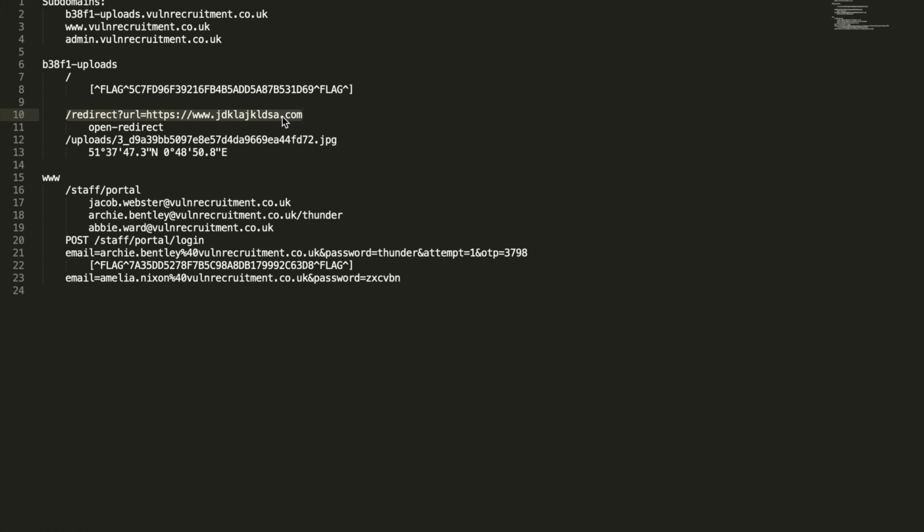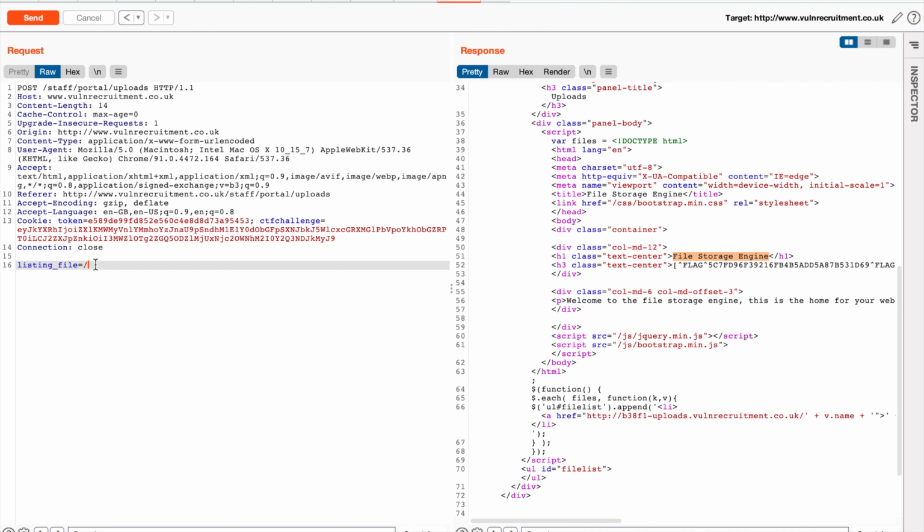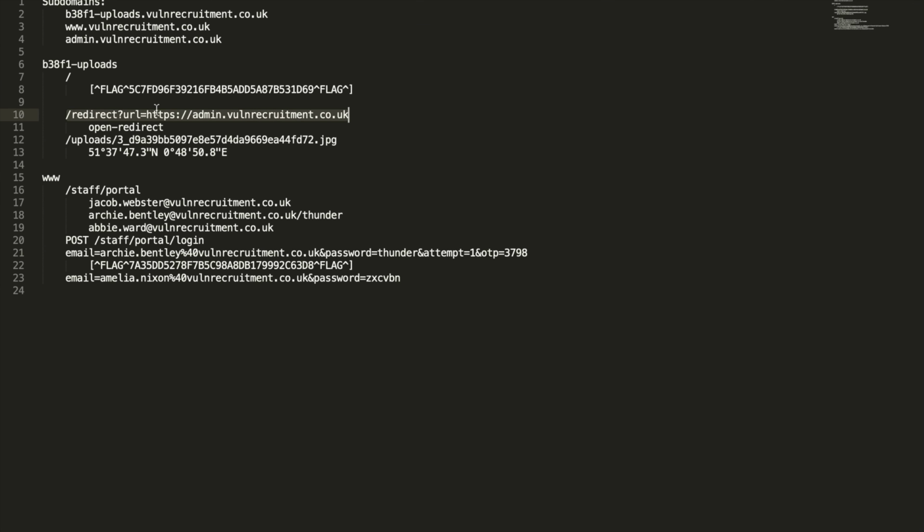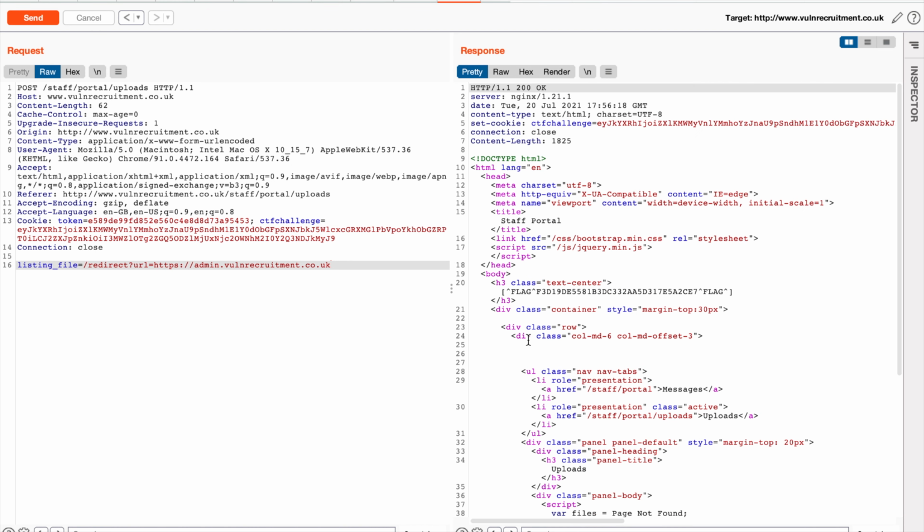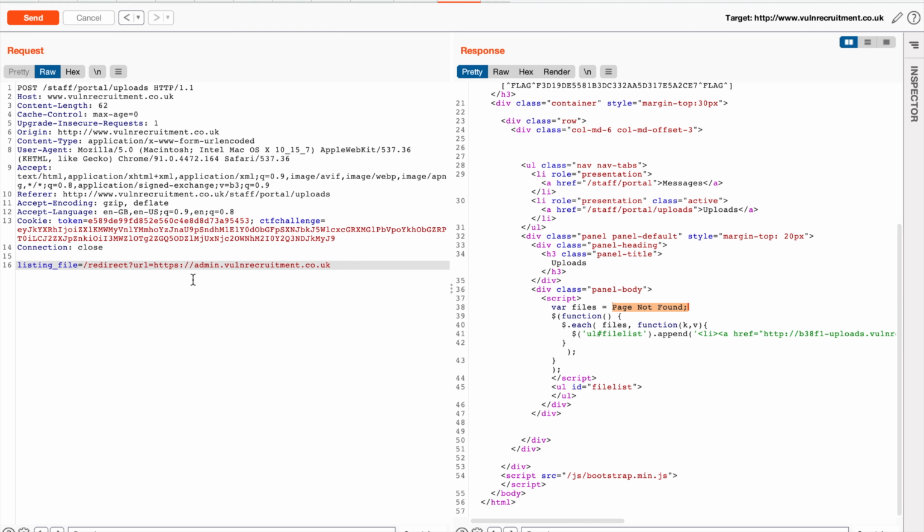So if we somehow trick the server to fetch a URL of our liking, in this case that would be admin, the server would fetch admin and we would bypass the IP restriction. So what happens if I take this and paste it here? Now remember that fetching the root path returned the upload subdomain, which is this one, so it makes sense to try the Open Redirect. Now if we send this, we get page not found, which is odd.